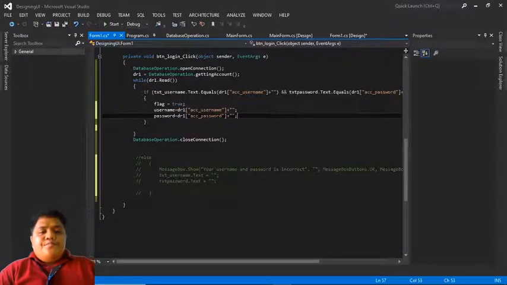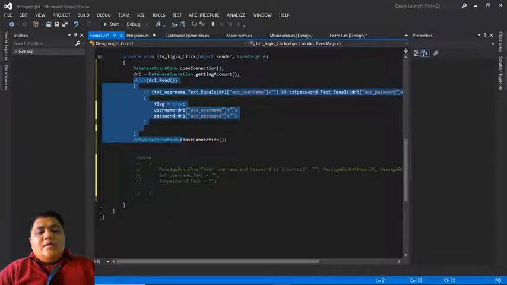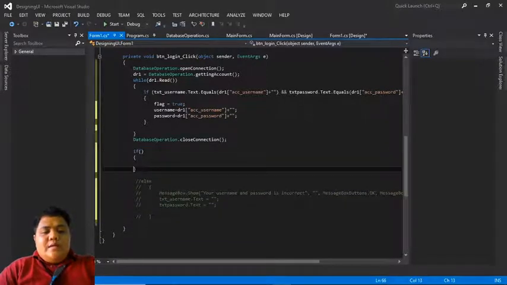So here, if data is being found, the flag will become true, and then it will get the value of that username and pass that into the username variable and password variable. Now here, outside the loop, we will have some if else.